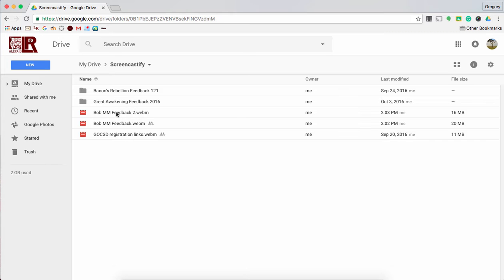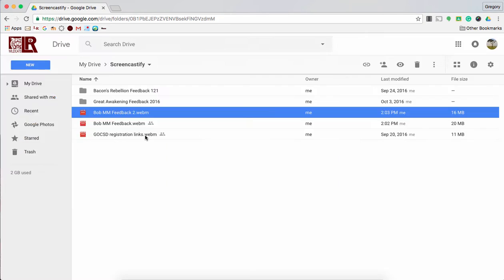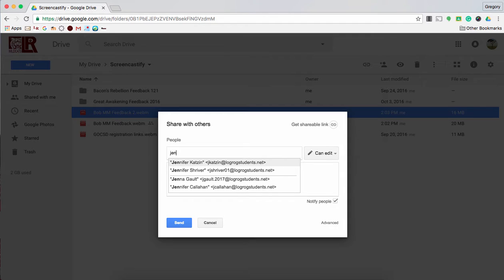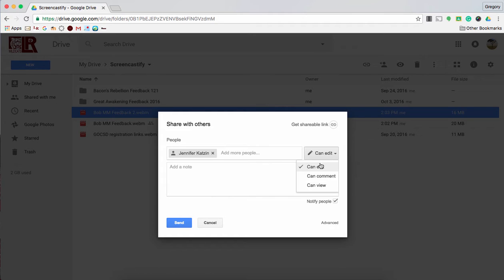There's lots of different ways you could get this to Bob. You could send it by Gmail, you could drop it into a folder. I can even open this up. I can click share, and I'm going to put in Bob's name again. And this is actually really easy if you don't want to put anything else, and safer because you're not sending an email, though it's inside our school server, so it's not too much of a concern for me. I'm going to make sure they can view. And here is your feedback. And it will notify them in Gmail and send.